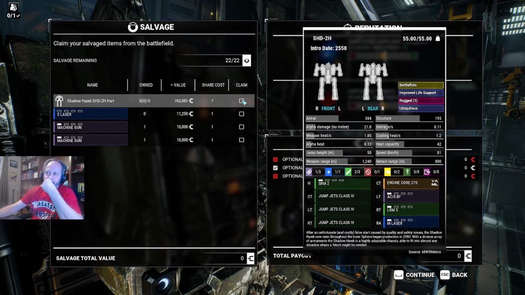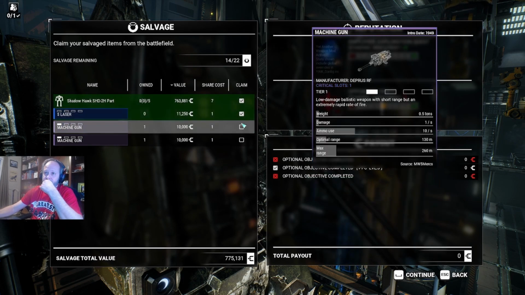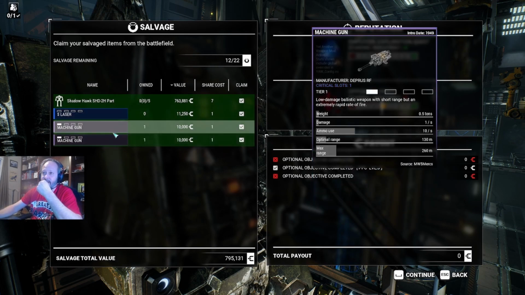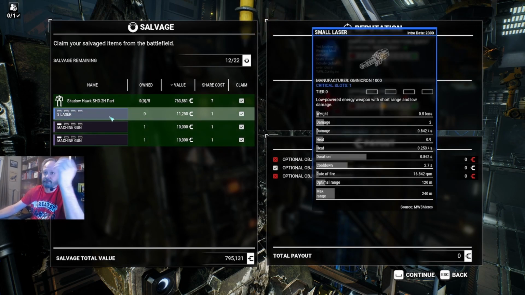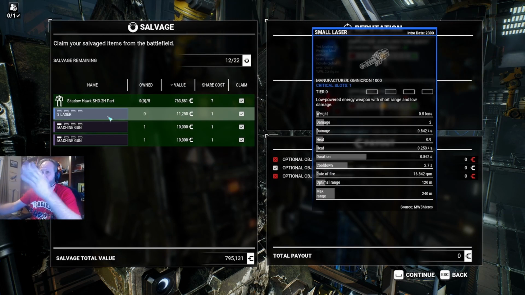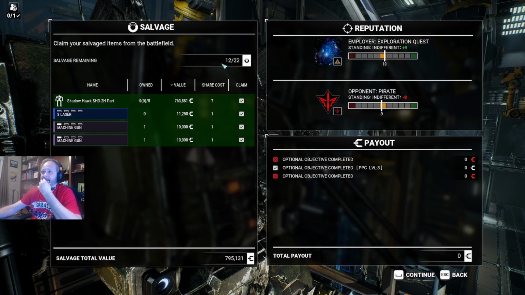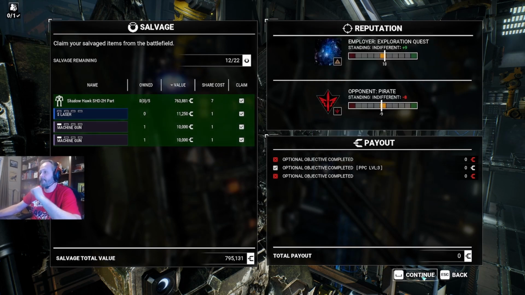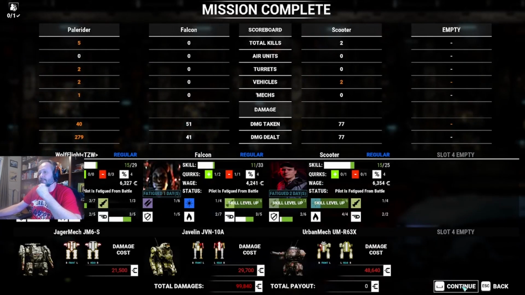Oh man, I should have gone for a little bit longer. I should have taken down at least a couple helicopters. Those tanks didn't give me hardly anything. That's bullcrap. I took out 1 turret and 2 or 3 tanks. I should have gotten more than that. I got ripped off. 22 points. I left 10 of them on the table. It's still more than the 3 points I've been getting, but... And I got the PPC level 3.